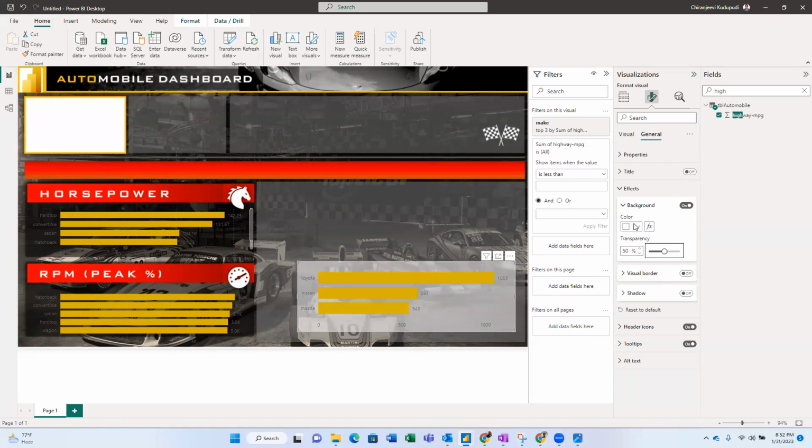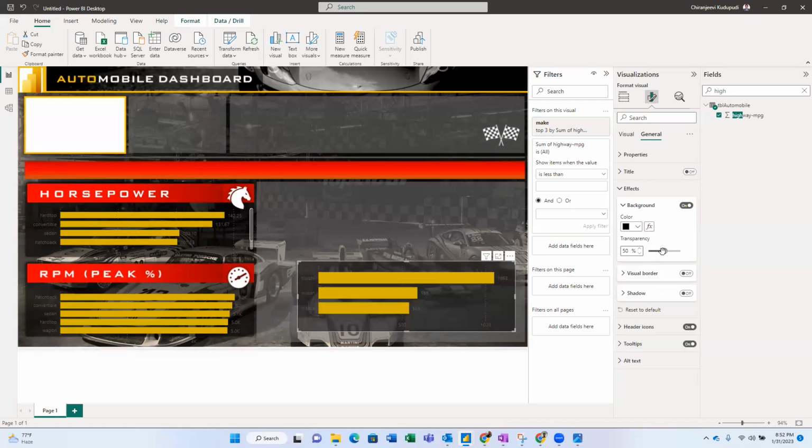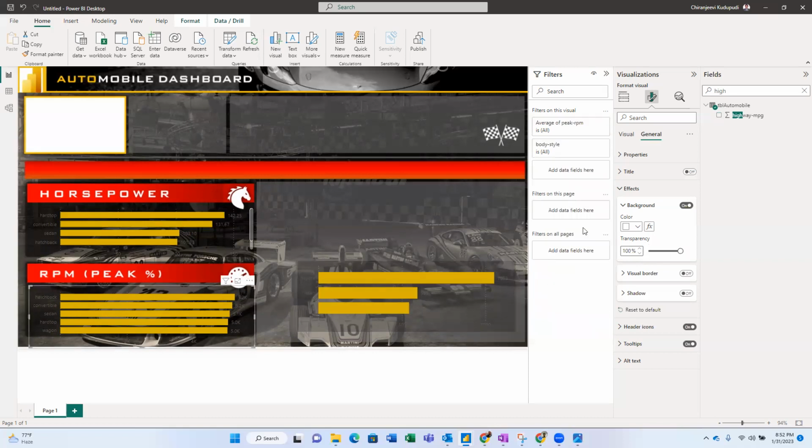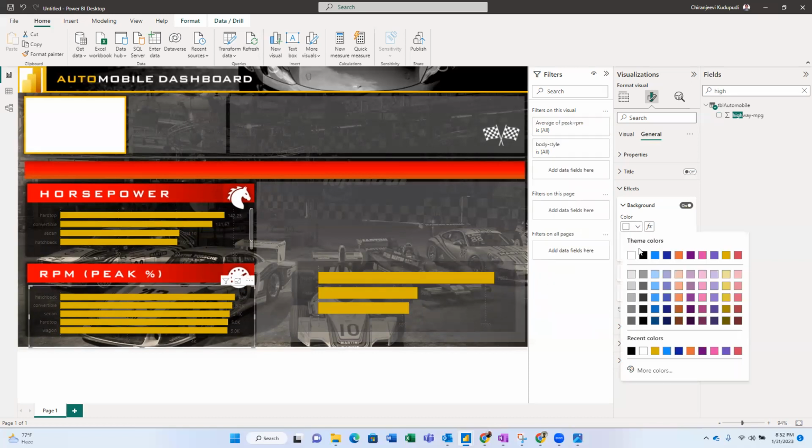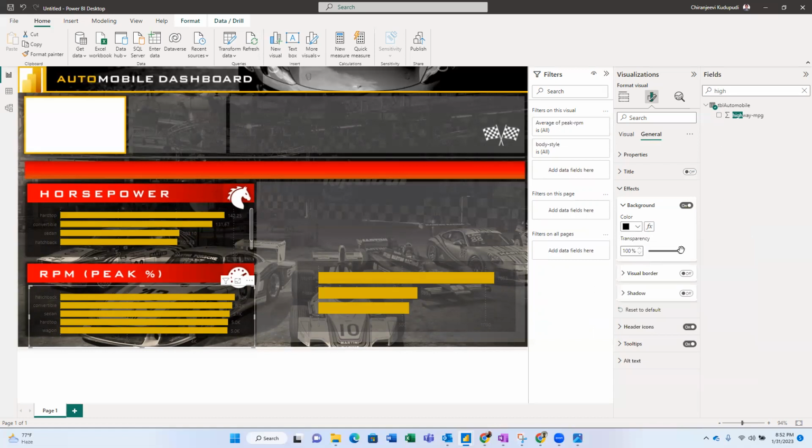Okay, so maybe we need background color black and we have to do transparency. After that, labels color also we have to change.